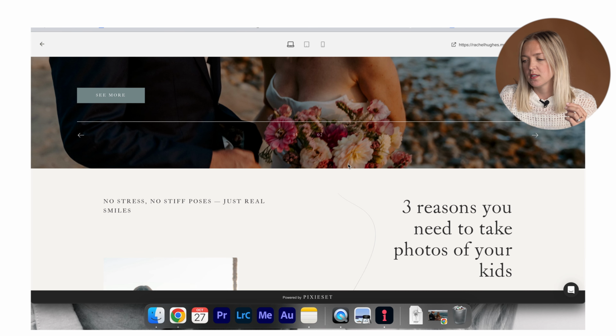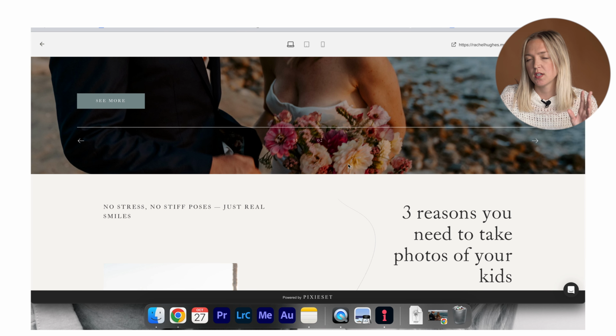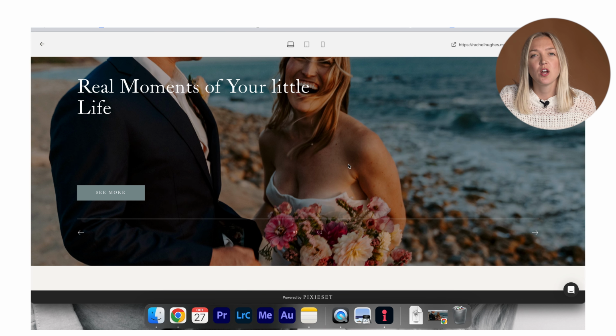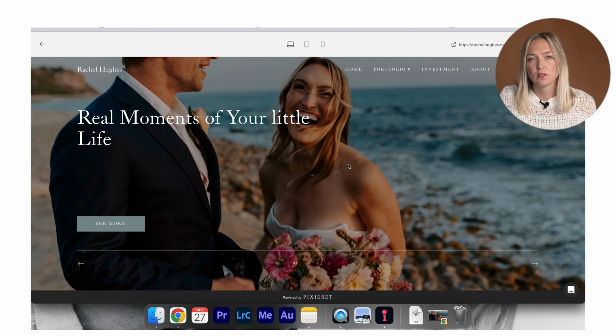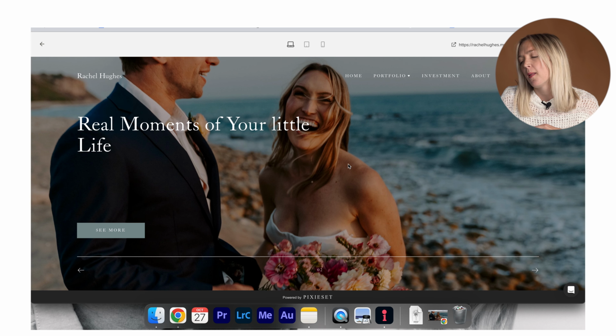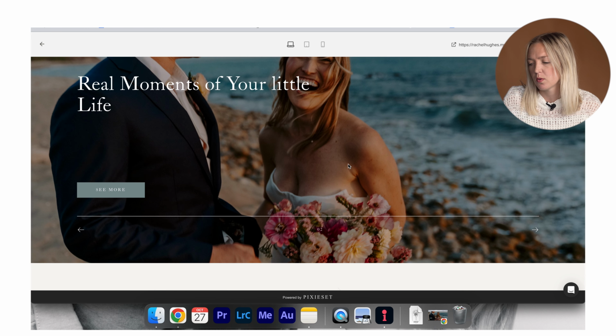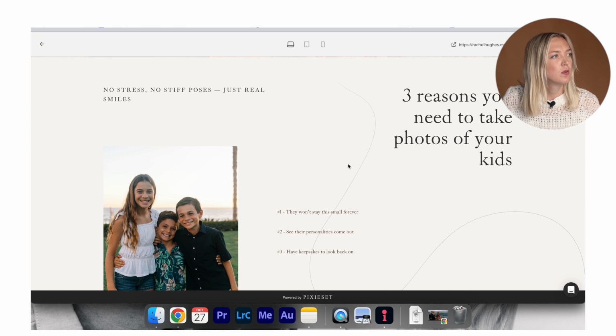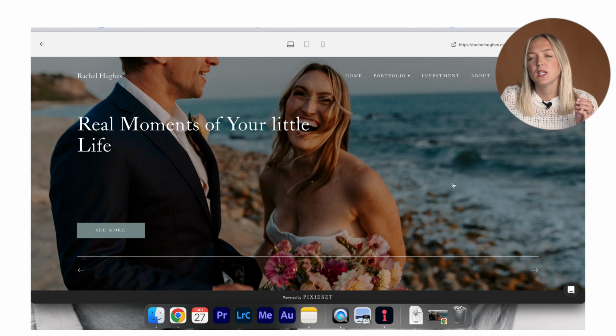The buttons that you're highlighting across your website should follow, I don't know, the 80-20 rule. Maybe 80% of them should be the contact me or inquire, like get ready to book. And then 20% of them would be like see more, check out this blog, whatever, because you're trying to point people to book you.